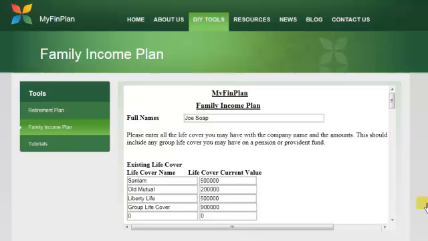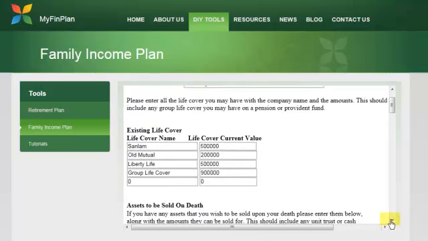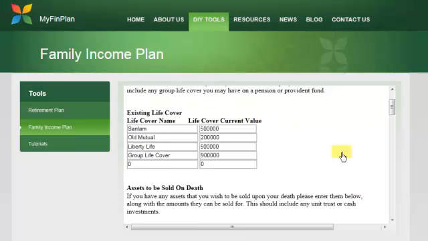The purpose of this tutorial is, by using an example, just to illustrate to you the functionality of the tool and how you could use it under your own circumstances. For the purposes of the example, I've chosen our old friend Joe Soap, and what we're going to now do is go through the data capture cells just so that you can get an idea of what to input and where you need to input it.